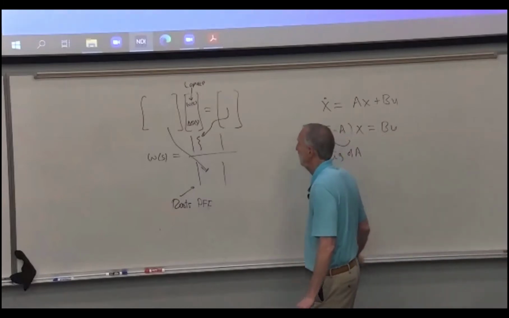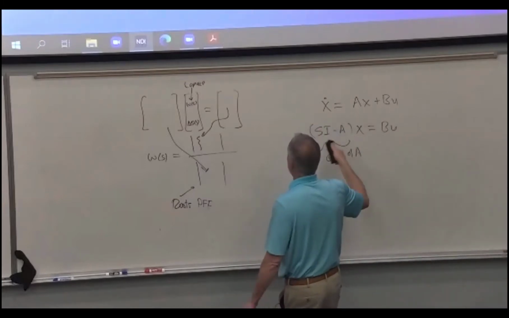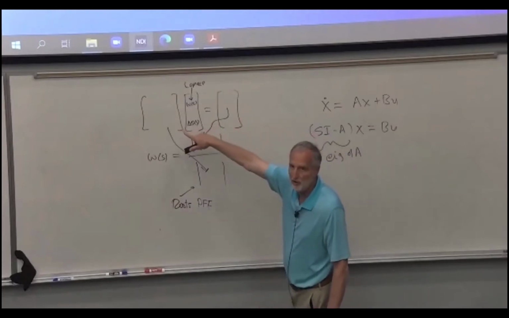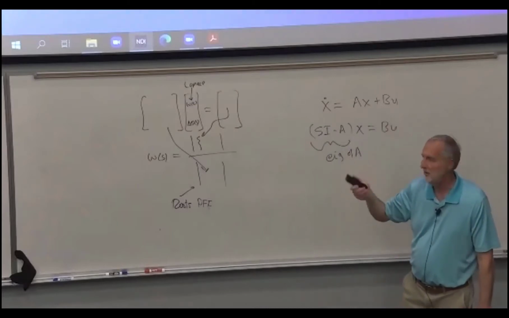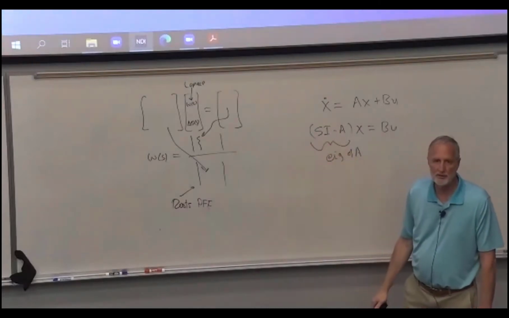Good question, though, because if you put it in state space form, then you don't even have to get it into this form. You just find the eigenvalues of A. So I could have had you put these in state space form, but typically you just go through this process.